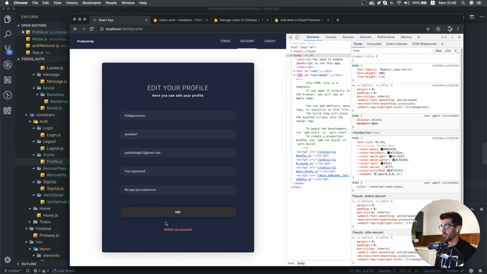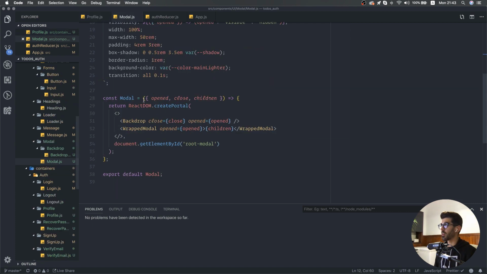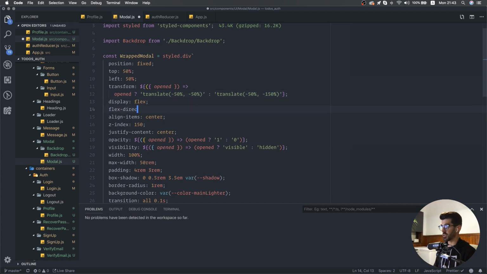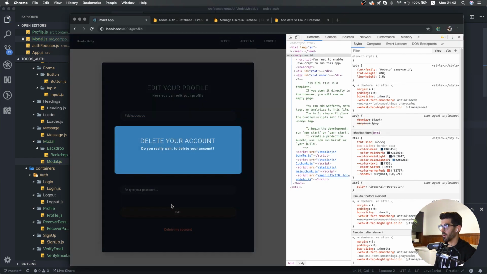Let's see how this looks. Okay, we need to make the modal display flex, flex direction column. Okay, delete your account. You really want to delete your account.